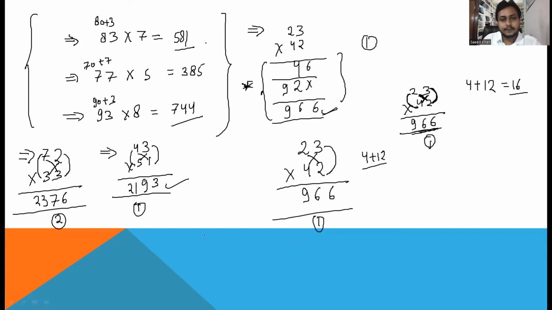Now similarly, tell me the product of 69 into 71. 69 into 71. क्या कर सकते हैं कि 69 into 71, you have to find 9 into 1, 9. फिर क्रॉस में प्रोडक्ट करके take the sum. 6 into 1 is 6, 7 into 9 is 63. 63 plus 6 is 69. 69, carry over 6.